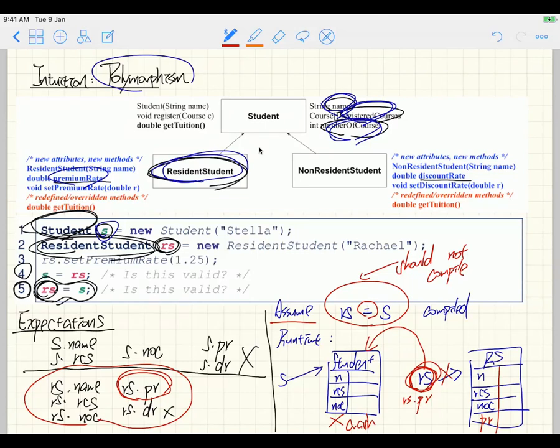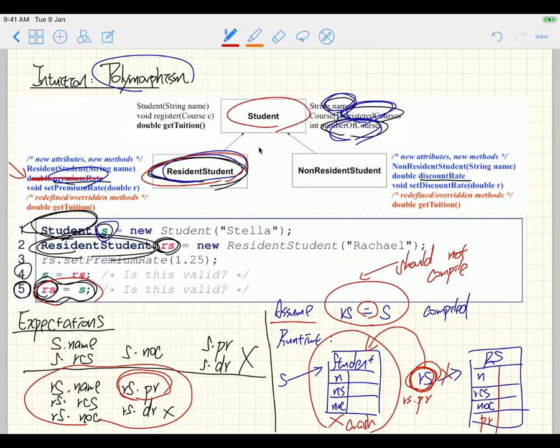Say it again. I want to get, yeah. Premium rates. I see what you mean. So the question was, hypothetically, if we simply remove the declaration for the premium rates from here, right? And then now that means we got exactly the same number of attributes between resident students and students. In this case, it seems like this kind of crashing scenario wouldn't occur anymore. Would it still be allowed to compile? The answer is no. Because potentially, later on, you can still add new attributes to here, which you can always do.